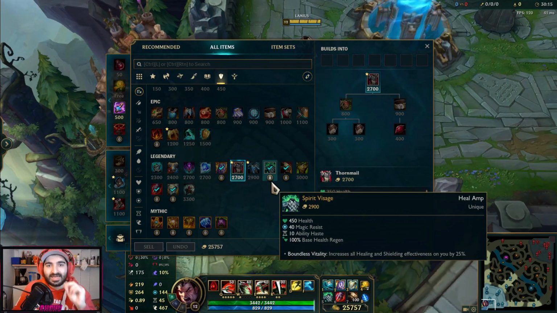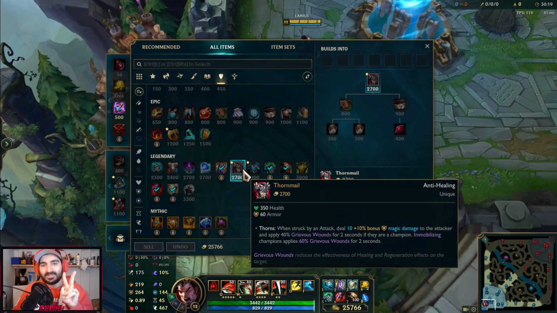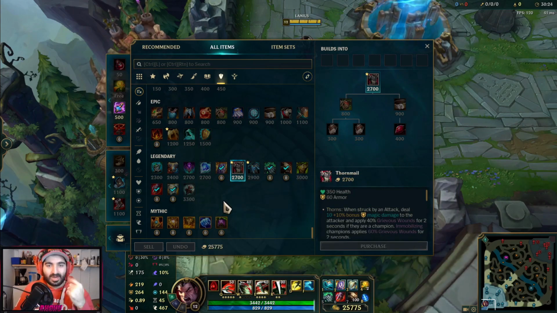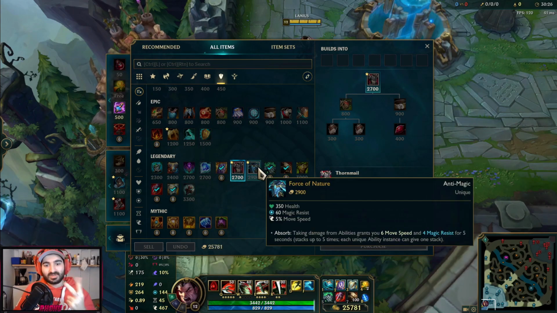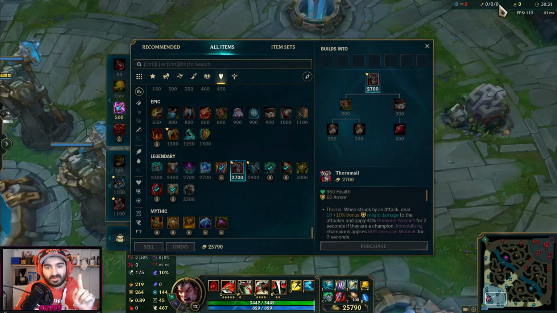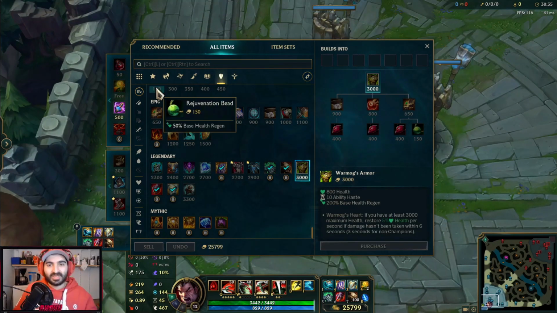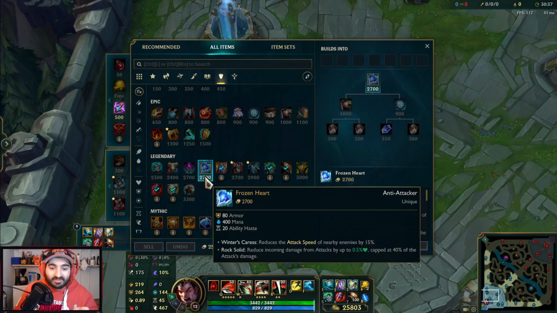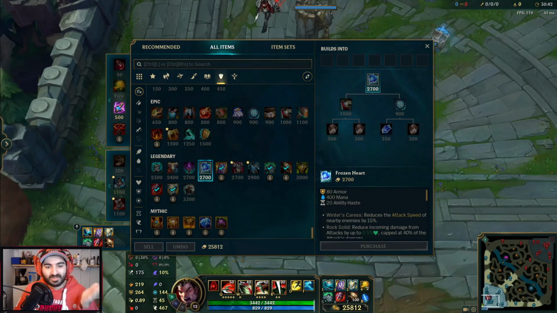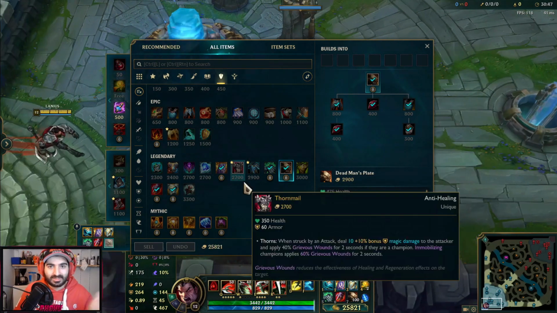If you're going for a tank item, make sure you go for something that makes you tanky in 2 ways at least, right? So it has to be either health and armor, or health and magic resist, or armor and magic resist, right? Never go for something that makes you tanky in just one way, right? So something like Warmogs is rarely good because it just gives you HP, which is never good, right? Something like Frozen Heart is not good because it just gives you armor, which we know it's not good, right? So always go for something that makes you tanky in 2 ways, right?